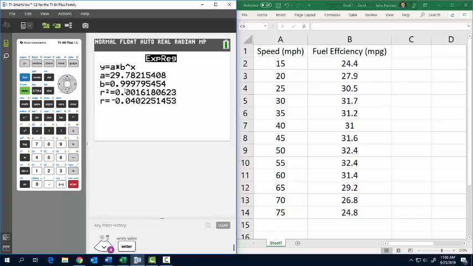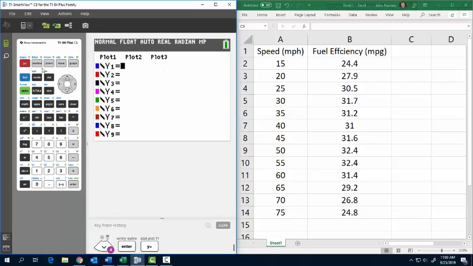I'll show you why here in a minute. And then all raised to the x value, x power. And we have our correlations. Our r is 0.04 with an r squared of 0.0016. So these are pretty weak correlations, except for the quadratic regression. That one had a very strong r squared. So we expect that one to best predict our values, but we're going to go ahead and plot it to see.